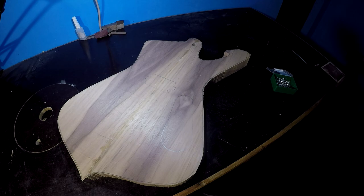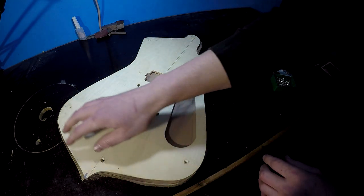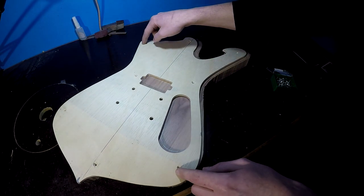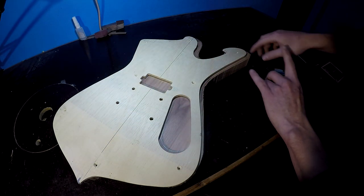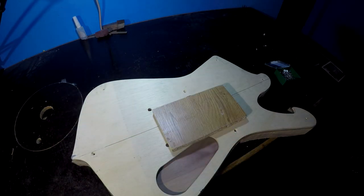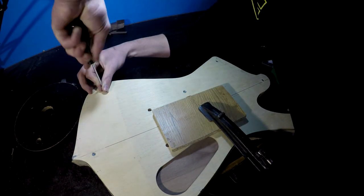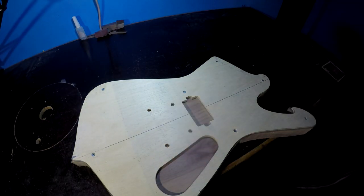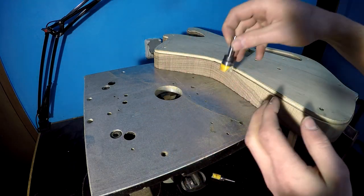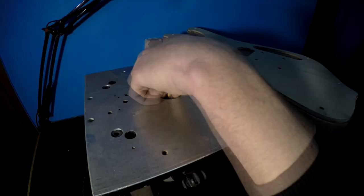So the next thing I'm gonna do, screw on the template. It might look paranoid that I have so many screw holes. But this is thin plywood, it's really bent, so I don't want it to lift anywhere. So I'm gonna screw it multiple times, just in case. I'm gonna start the routing with a short router bit, because I don't wanna get too much tear out, and then advance to two longer ones.